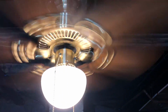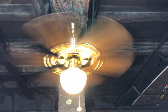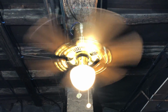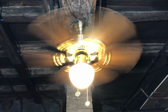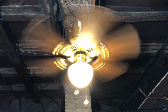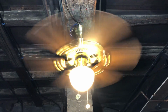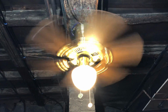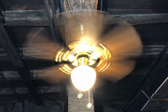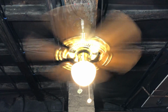I'll show it the light. Yeah, it's definitely a powerful fan. I can definitely see why quite a few collectors like these. Not only for them being childhood fans, but I can see now why people recommend these for smaller spaces. And no, it's not the globe that's making it hum like this. It's exactly the same without the globe. I'm kind of surprised it's not humming even more with the globe on. Usually that's the case.